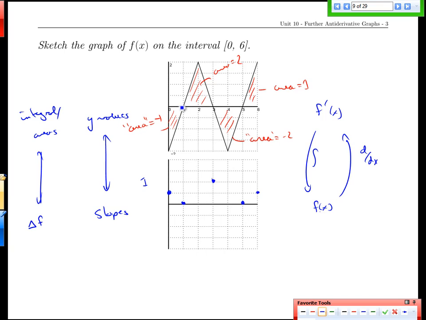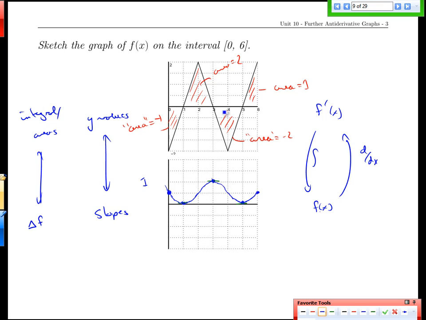What are the slope values? At 1, 3, and 5, we have critical points, so they're 0 slope values. Oh right, that's where this derivative equals 0. Next, we can connect the dots using our slope ideas. The slope is initially -2, and then it goes down to 0. And then it goes up. And it's going to be hard to see that this transition here is as sharp as it is. We're going to get something that looks pretty much like this. Very much like a smoothed out version.